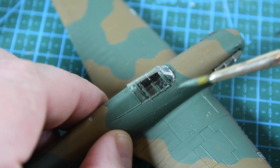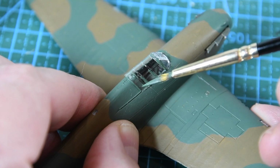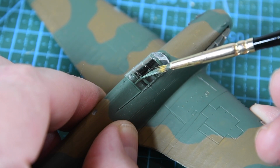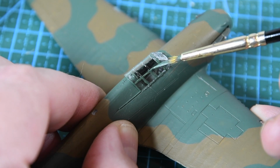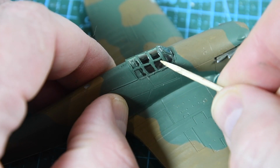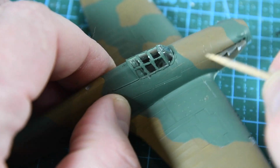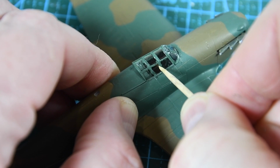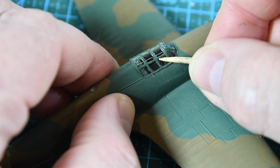When the canopy has set nicely in place, I can start painting. Now, this number 2 brush might be a bit too big and chunky for this job, but don't worry if you go over the canopy lines. When the paint has dried, you can use the sharp end of a cocktail stick to chase off some of the excess. That's one of the advantages of acrylics.